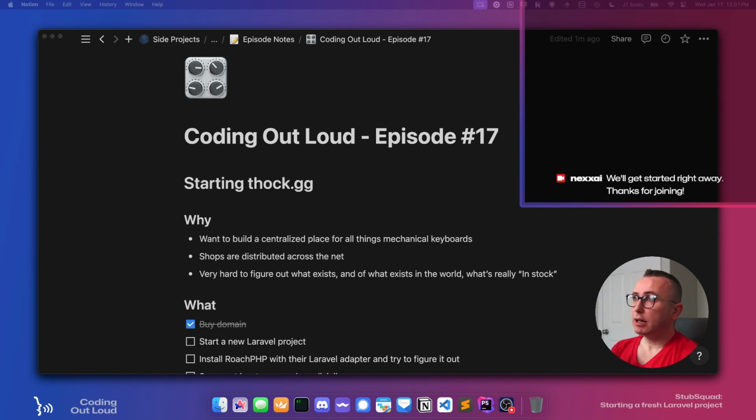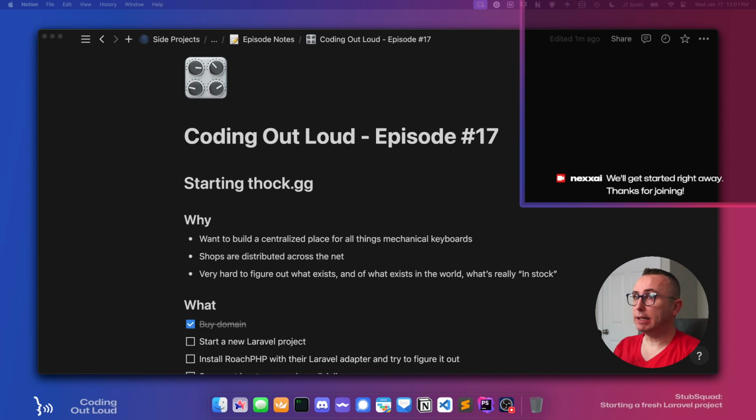So the other problem is we also want to have some kind of flag in the database that shows this thing is in stock and this thing is not, because one thing I've noticed in going to the various sites across the internet is a lot of them have their shop page, but everything is out of stock. And so it's like, what is the point of even going to this shop when literally I can't buy anything?